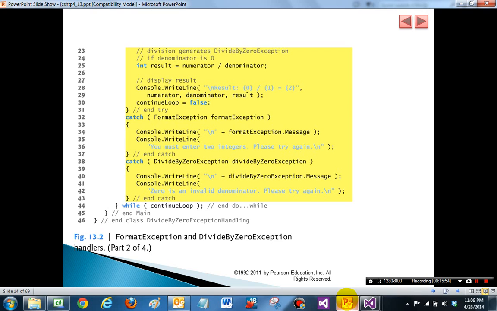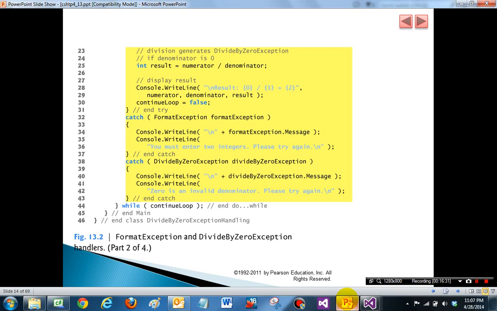So we catch both of these. That means we write a catch block for each type of error, and the names FormatException and DivideByZeroException are defined by the .NET framework, and we give some names, just formatException and divideByZeroException, two variables that are of that type, and as handling we write out the message of the format exception.